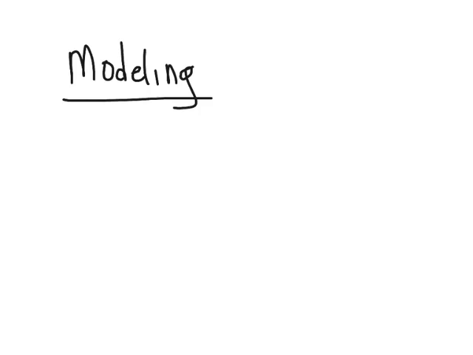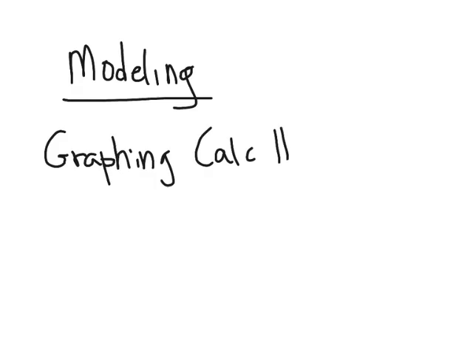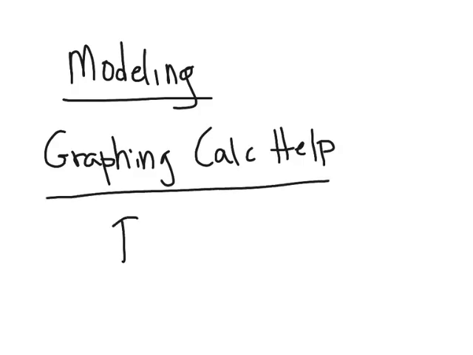There are ways to do that by hand, but we're not going to do that by hand in this course. What we're going to do is we're going to use a graphing calculator. So what you need to do is you need to go to the graphing calculator help area on MyLab, and look for the video on regressions.